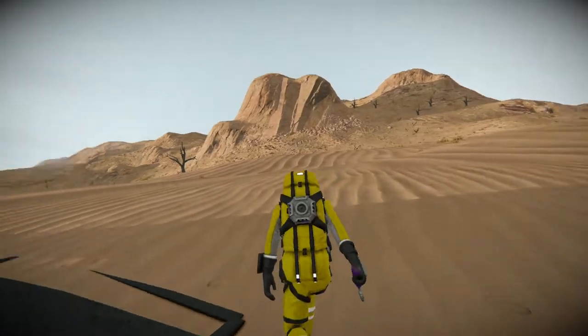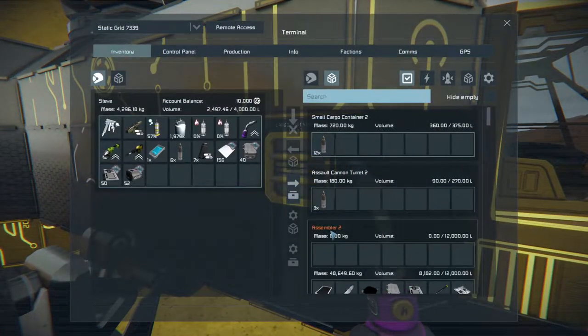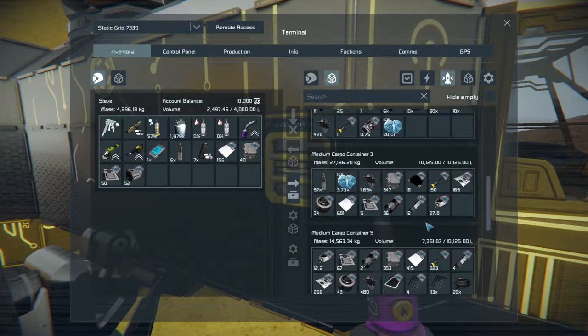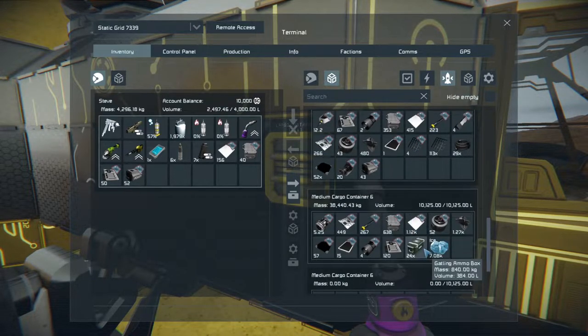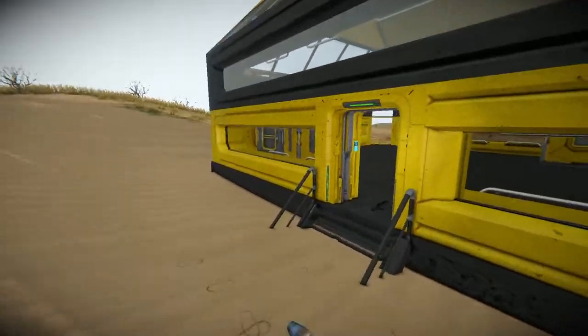But I'll show you what's happening in the buggy. What I did is I went and I grinded out a lot of the components from that down ship we finally got. And see, look at that, we got gravity generators. I found a gravity generator, and that was good. And found some superconductors, in a small cargo container. Got lots of grids, which is great. Some ammo. And I'm going to just grab as much of this as we can and come over here and whack it in.